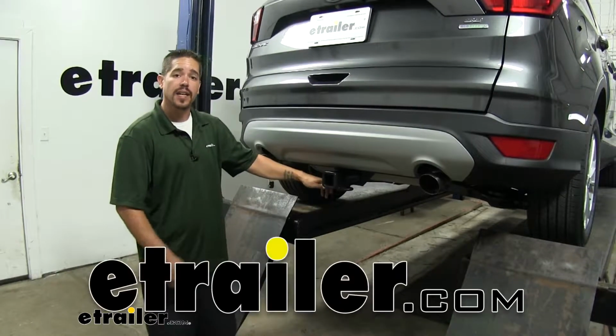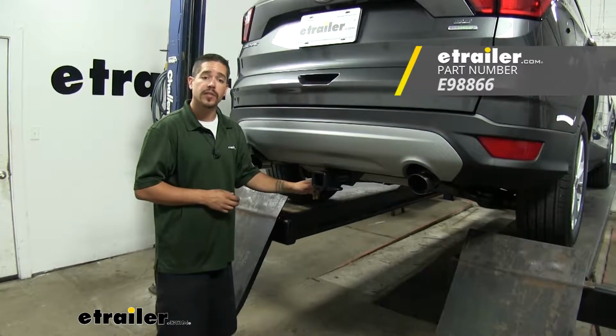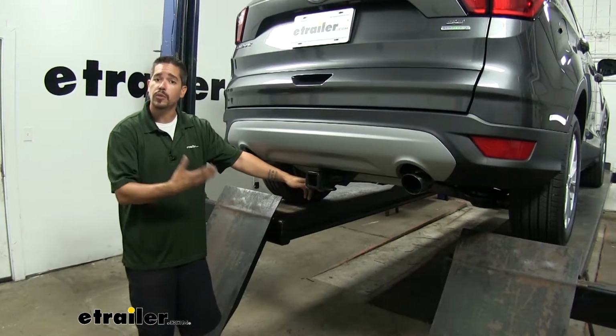Rob here at etrailer.com, and today you're going to be taking a look at the etrailer Class 3 custom fit trailer hitch receiver on our 2019 Ford Escape. Now here's what our hitch is going to look like once we have it installed.